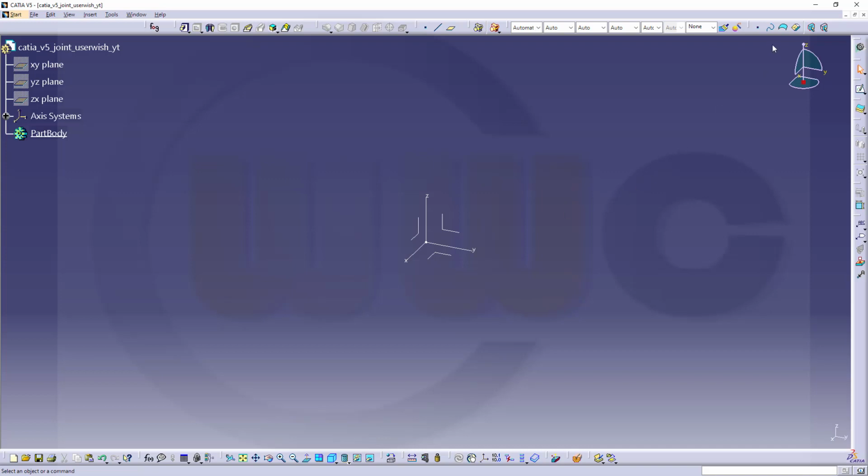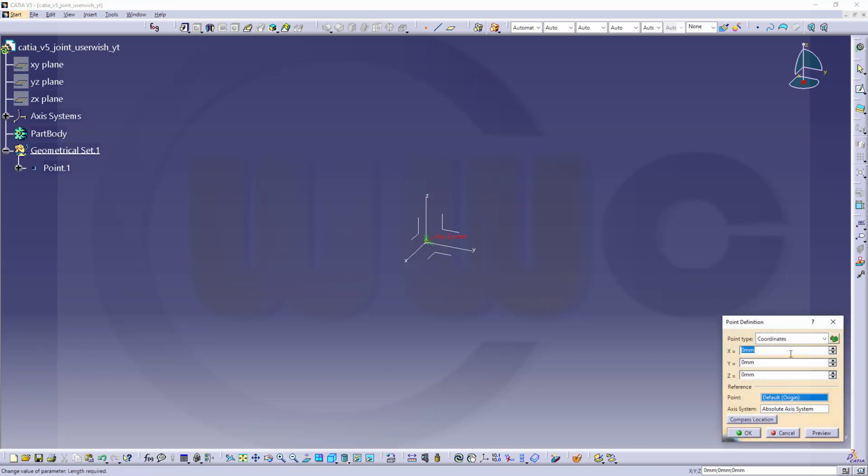Okay, first I want to define some points. Oh, that's the filter. Where's my point? There you go. And just lock that here. And one should sit at 0, 50, 0.